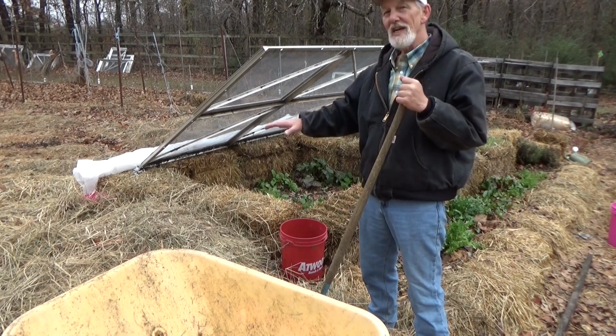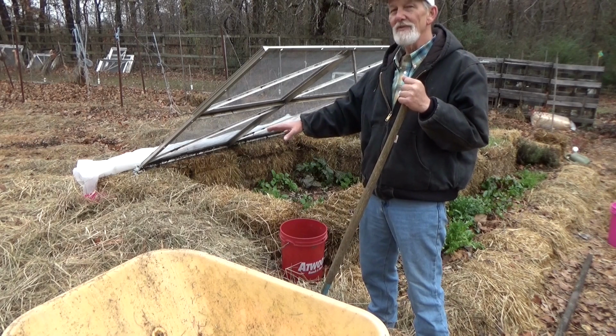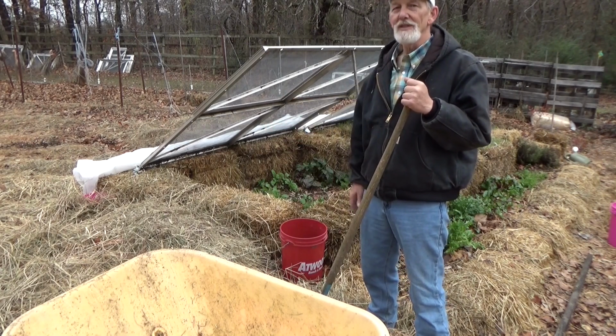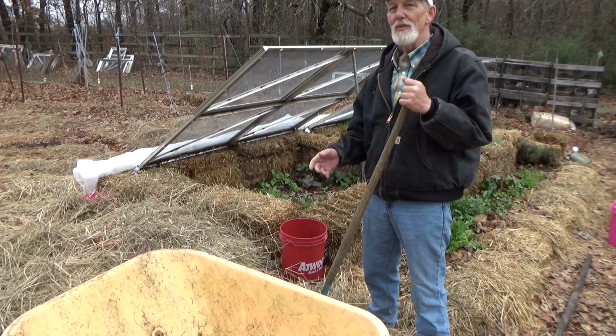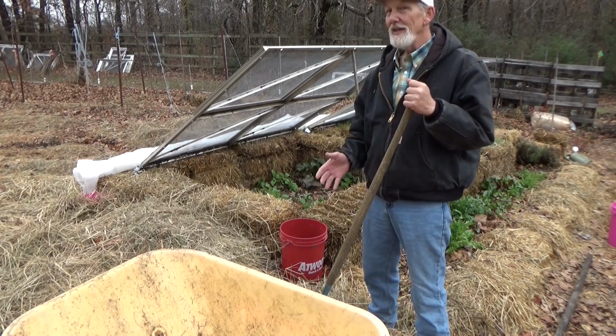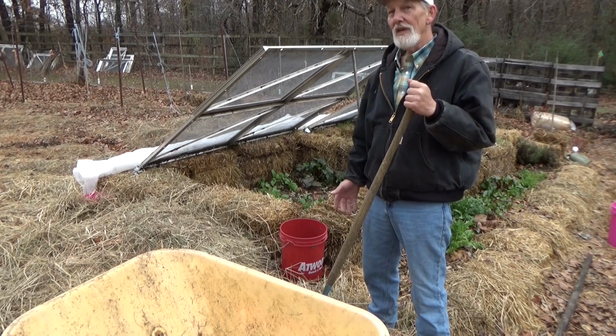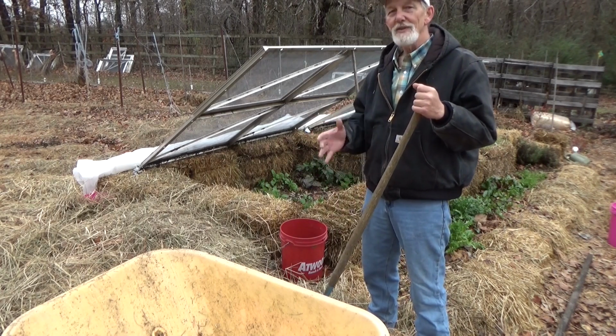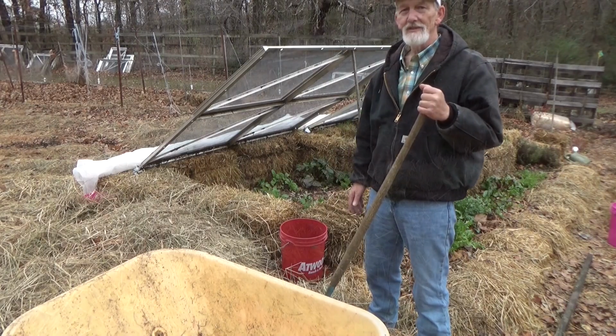We're putting those leaves down nice and fluffy and then the hay nice and fluffy on top, and that does allow it to settle a little bit, but we want that oxygen in there. We want to keep that aerobic. Now if you go anaerobic, you've just defeated the entire purpose. And that goes back to what I was talking about earlier. That's the life in the soil that takes care of your plants.